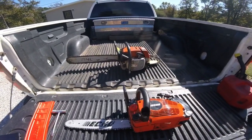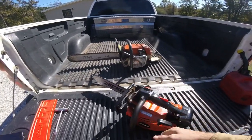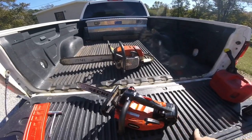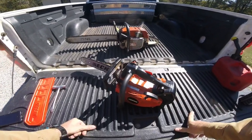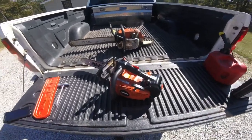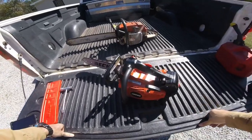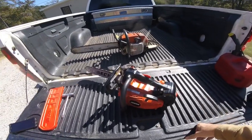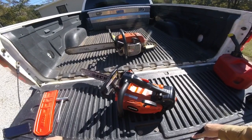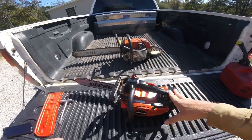So I was looking into a top-handle saw because they're light and they cut pretty good — tree surgeons use them. I didn't want to buy like a super professional grade saw like a tree surgeon would use because those things are expensive and I'm not a tree surgeon, so I don't need one of those. I don't have the money to spend on it, but I wanted something that wasn't just a piece of crap.